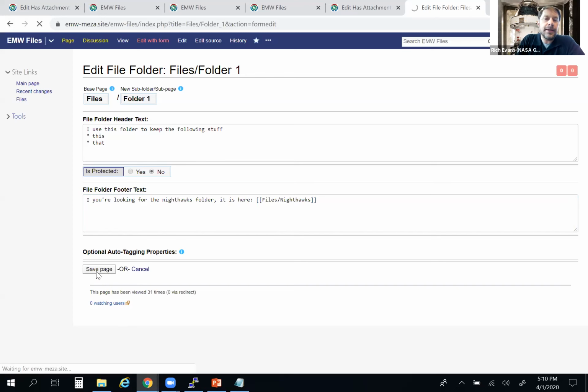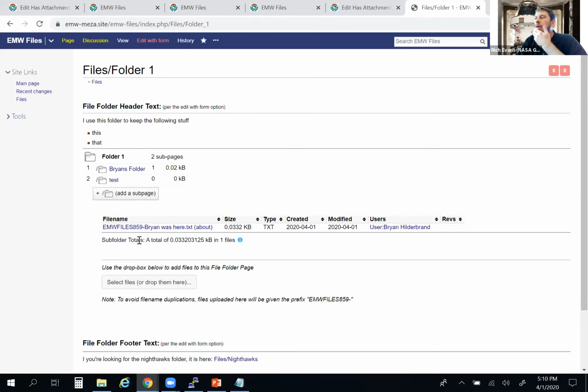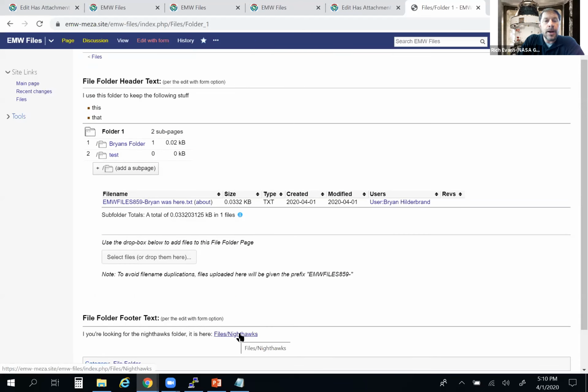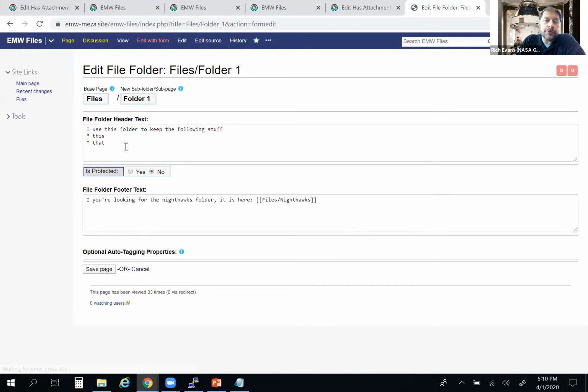So the idea is that this sort of works like in Linux or Unix, there's the whole semaphore notion. This allows me to have a folder called folder 1 with unique content, but it allows me to invite users to jump to other content that they might be looking for if they happen to have found their way here. So you can annotate the headers and footers of the file folder page as part of the form.